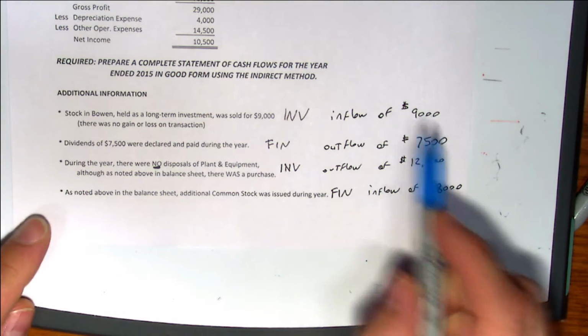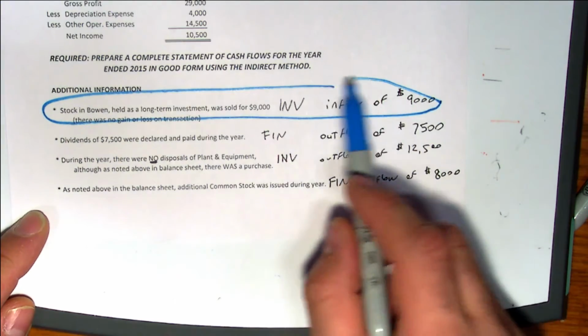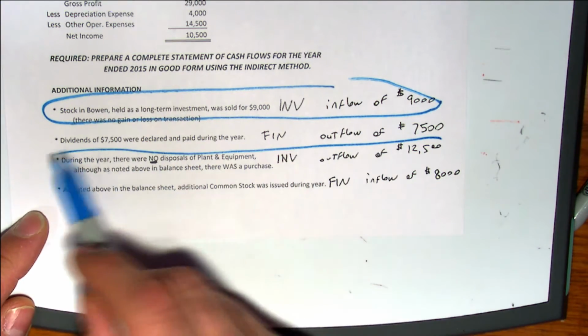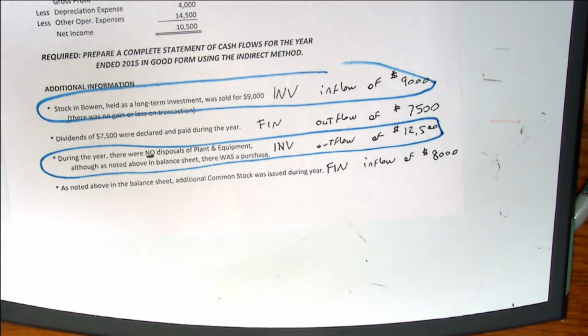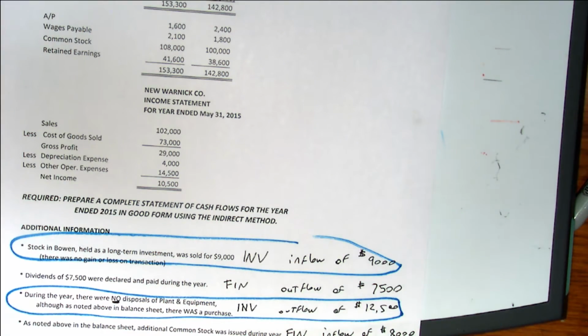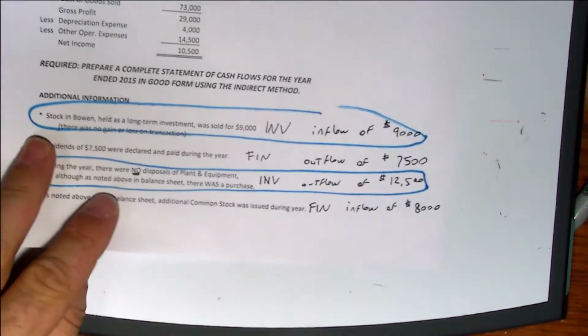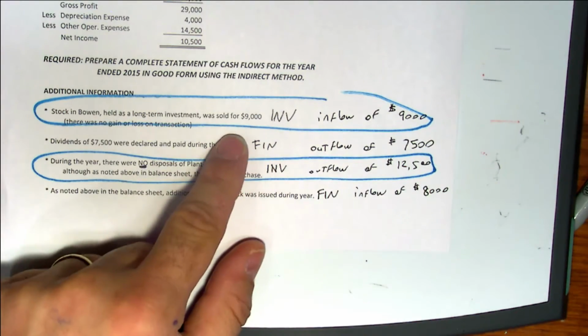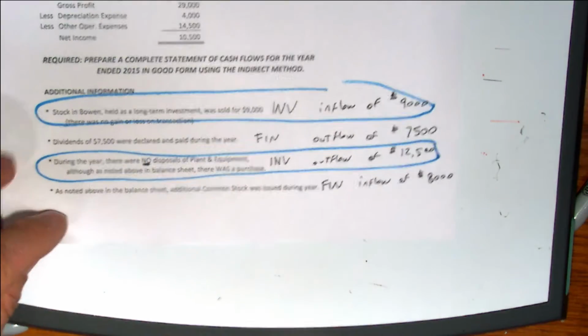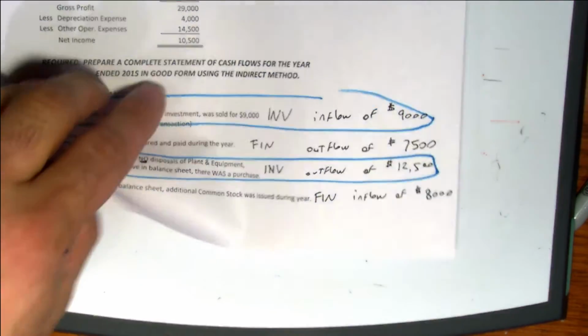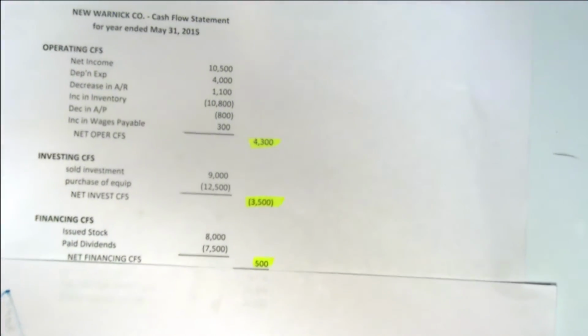All right, so that's what we have now. Let me circle the investing cash flows. We have one right here, and we have one right here. Is that correct? The first step in doing a cash flow statement was to calculate the operating cash flows. The second step was to classify and quantify. Step number 3 is to take the information from step 2 and prepare your investing and financing sections. So let's take a look at that.